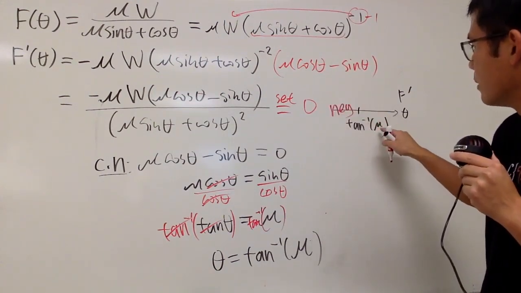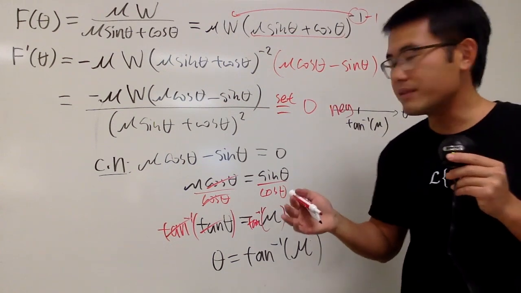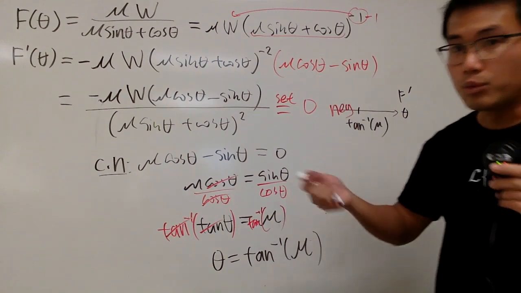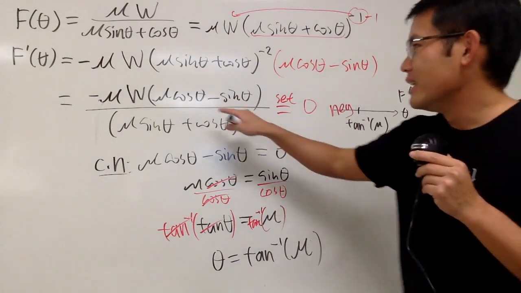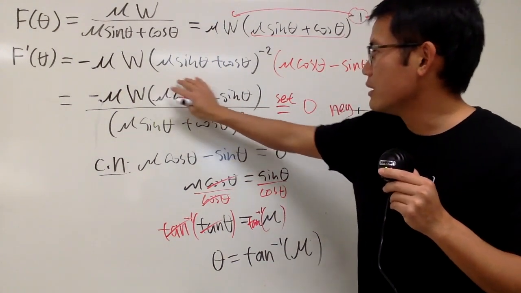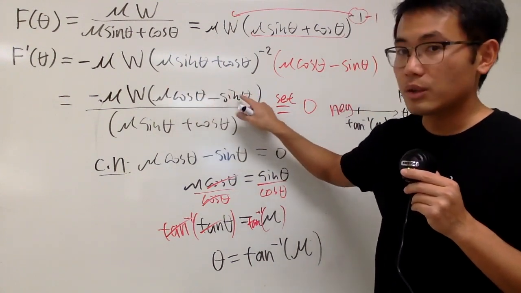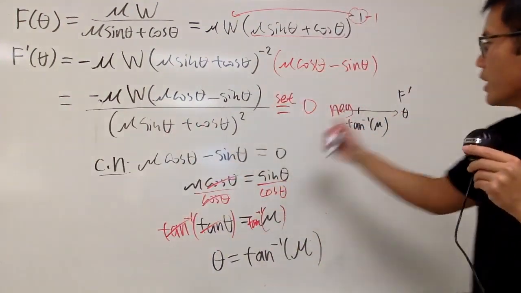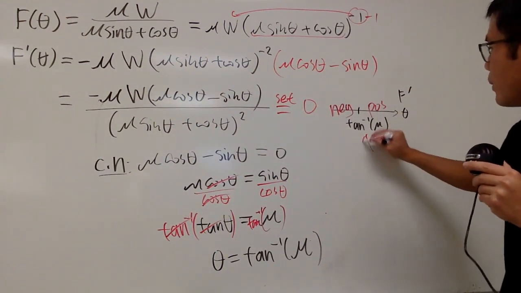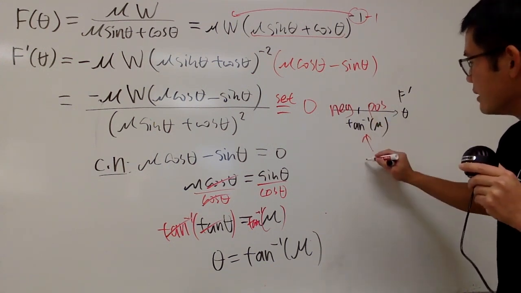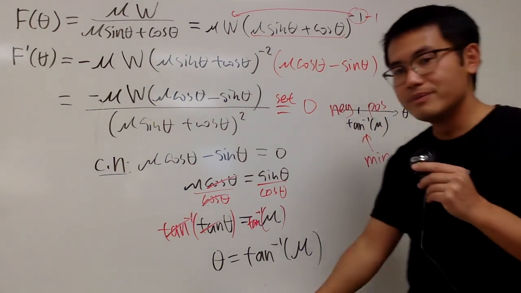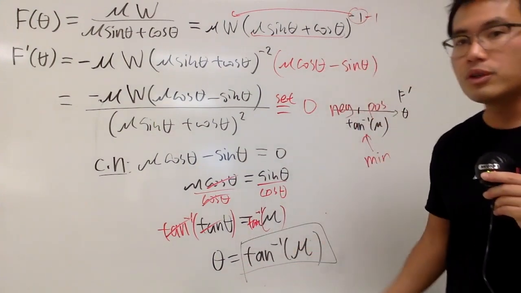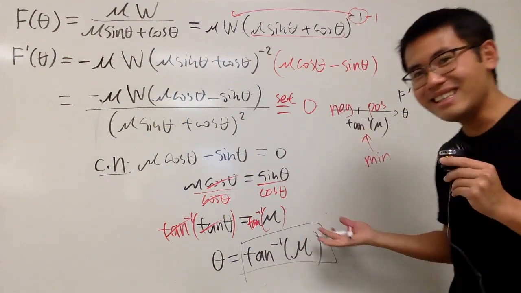And then if we pick theta to be pi over 2, we cannot actually have pi over 2, but whatever. If you do that, you will get this is 0, and this is going to be -1. So we have negative in here. Negative times negative divided by positive. All in all, we get positive. Anyway, that will show us that this right here is actually indeed a minimum. So the angle that we're looking for is inverse tangent of the friction coefficient mu, right? So that's it. Some physics right here.